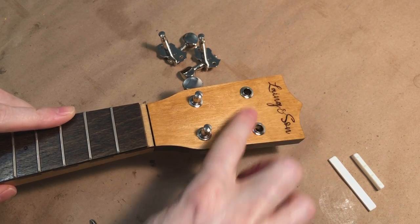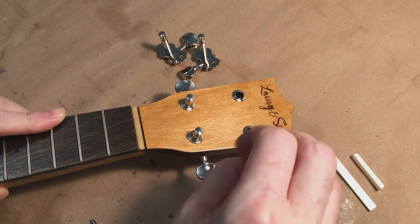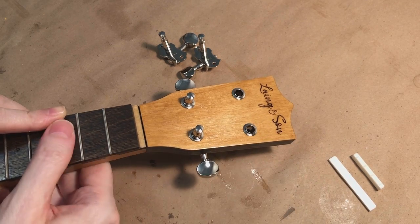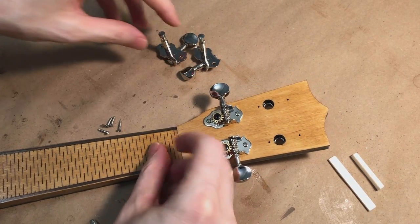So I've squeezed the tuner covers in. They literally squeeze in with pressure. They have a little bit of grippy teeth on the sides that holds them in the timber. And on the back, we literally slot the tuner through.